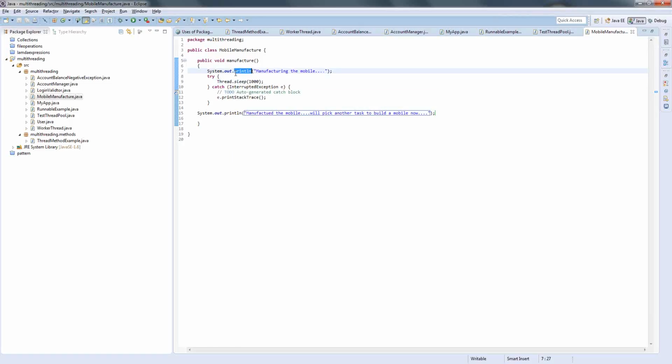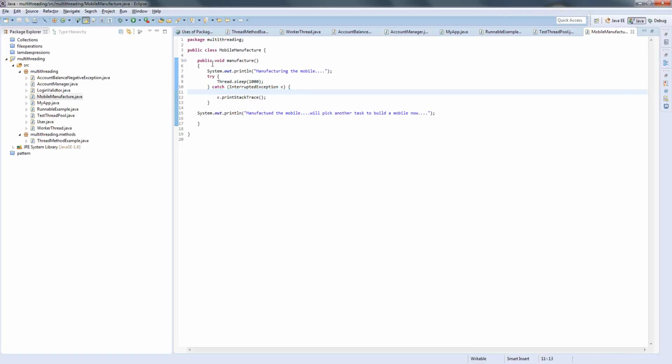Once this gets executed, the thread will be sleeping for 1 second. It is milliseconds, so I have given 1000, which is 1 second. After that it will print that it has manufactured the mobile. I'm just assuming that building one mobile takes 1 second or so.